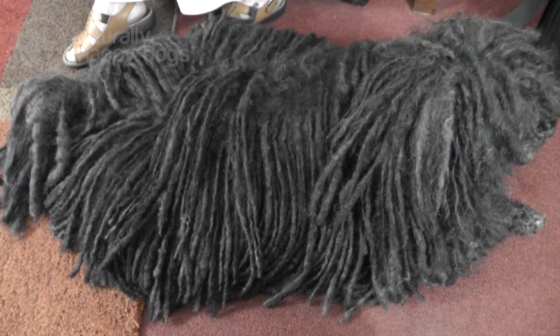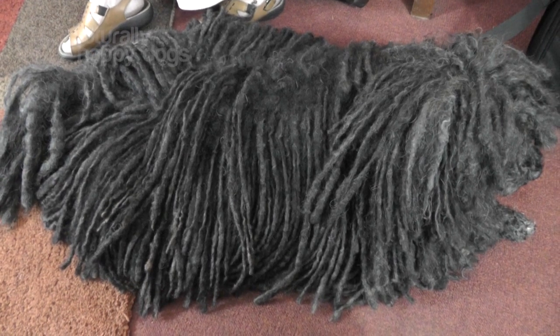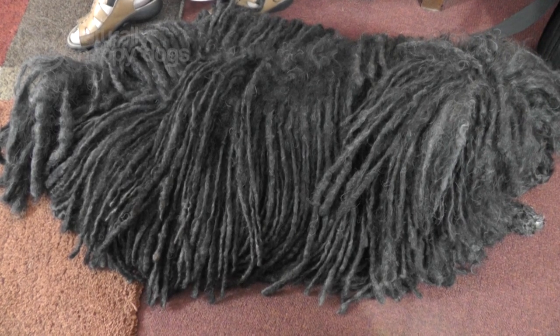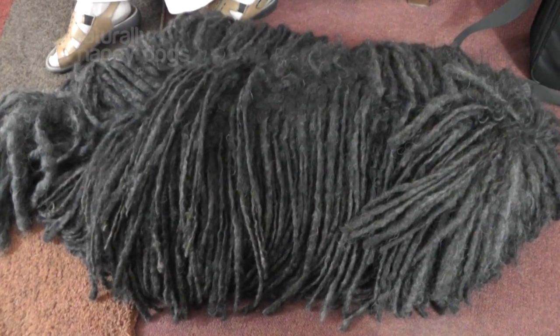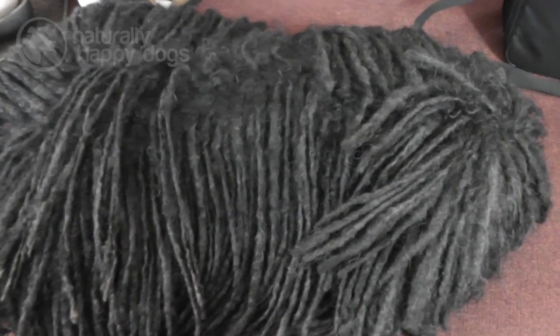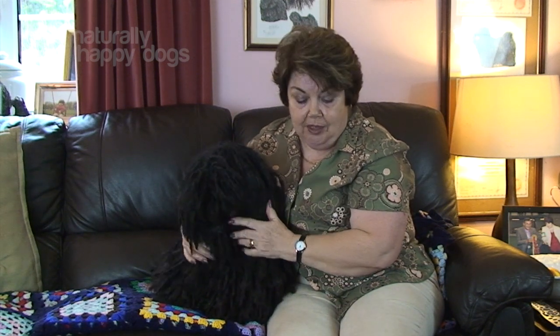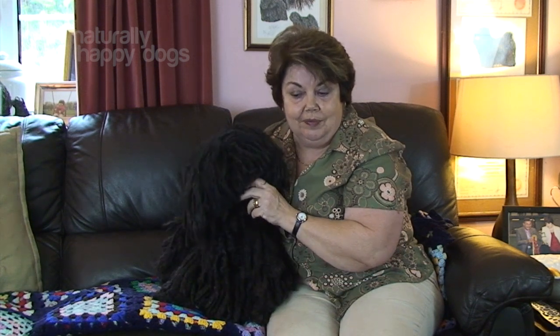One of the things about Pulis, a bit of a myth I think, is that they smell. They don't. They would do if they were left to their own devices and never kept clean. But they're bathed and they're dried. That's another thing that takes up a lot of time. A fully coated Puli — it can take most of the day to bath them and get them dry. The main thing with them is that they have to be dry. If they're not dried, then yes you do get that wet towel smell, that's not very pleasant. They have to be dried. But as long as they're bathed and they're dried, in the winter their coats are bunched up so that they're not dragging in the mud. They're absolutely fine and no, they don't smell.